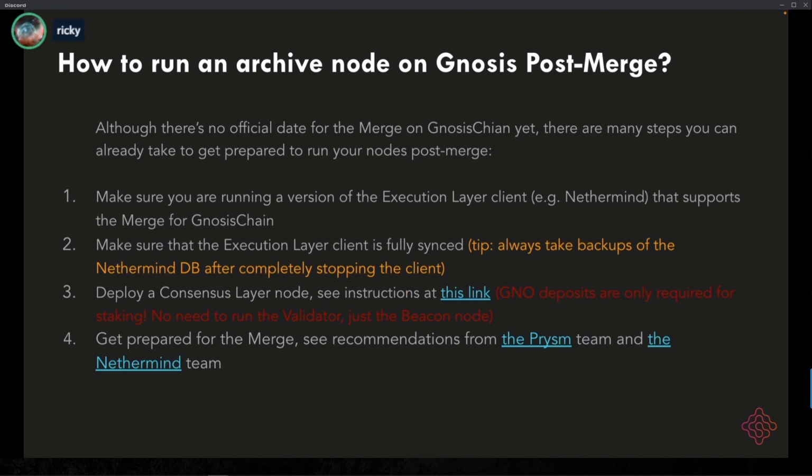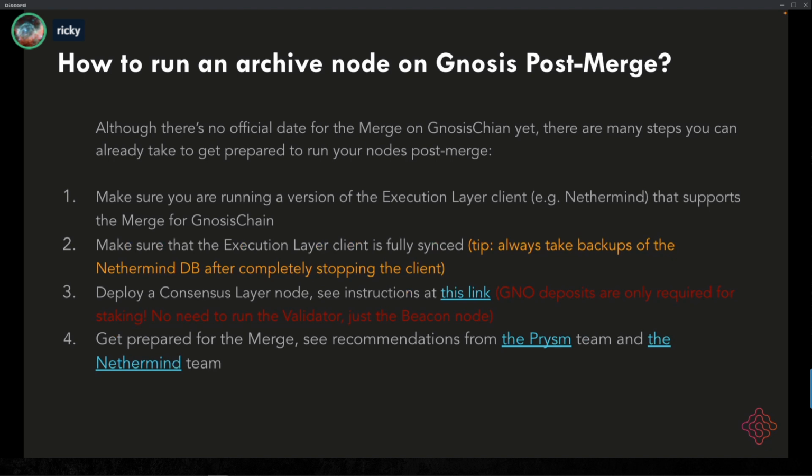Other than this, another API has been built by the execution layer clients, called the Engine API, and this is the way in which the consensus layer will communicate with the execution layer. So having the engine port opened and the JSON web token set up for both nodes is going to allow them to talk.